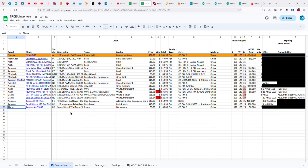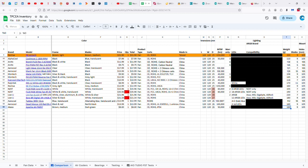The Akasa AK-FN0057 is the Super Silent PWM fan. One interesting thing is it meets military standard IP54 for moisture and dust protection. It has a brown frame — medium brown — with dark green blades. It was eight dollars when I got it. It's certified CE and RoHS as well as IP54. It's made in China, 120x25mm, 50,000 hours rated life versus Noctua's 150,000 hours, and has a two-year warranty versus Noctua's six-year warranty.